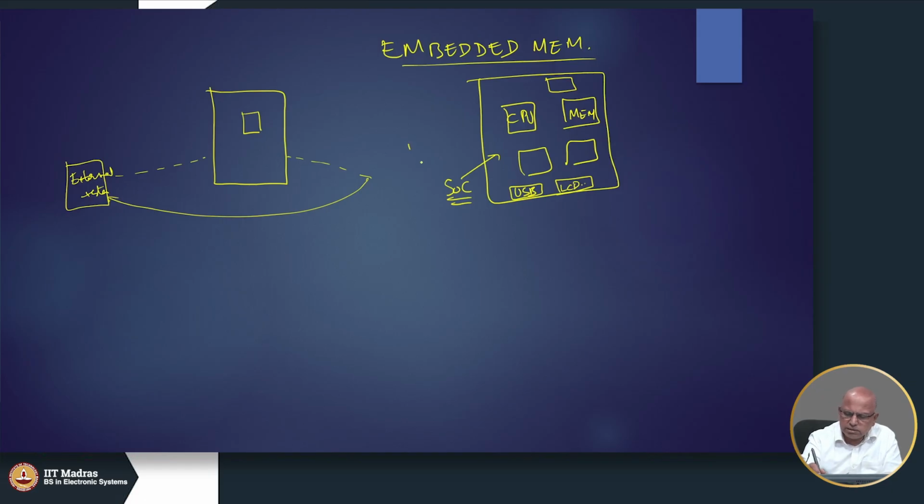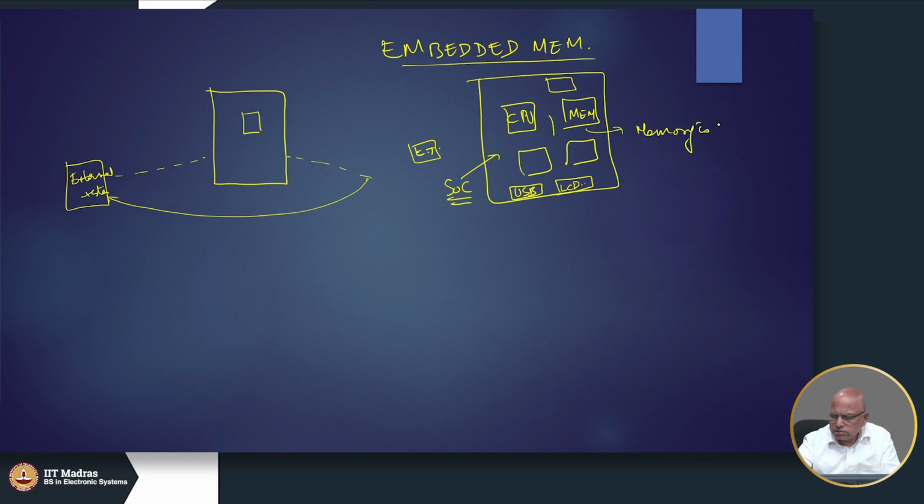So if I have an external tester, for it to be able to get access to this memory, etc., will not be easy. We will have to do a lot of work here to allow the external tester to come and take control of the memory and test it, etc. And it will also be very slow. So today it is very common to use embedded BIST. We also put the BIST inside, so memory BIST.